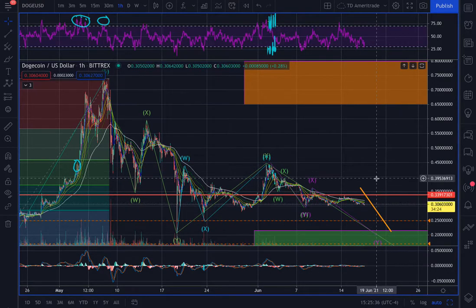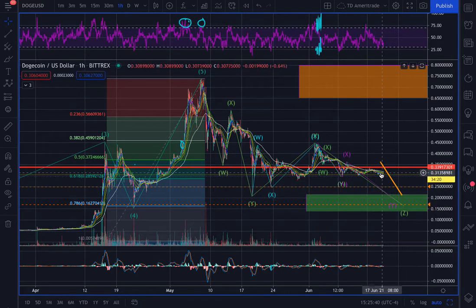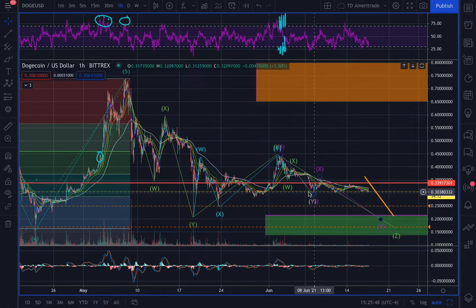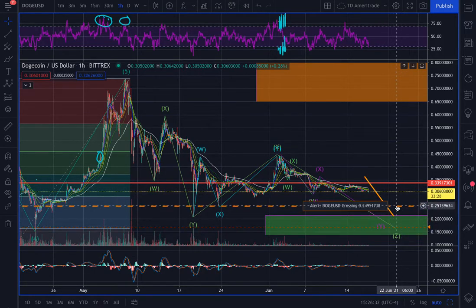This is going down. I still have my same drawings up from before, and we're seeing right now it's having a hard time going down below this resistance here, and this is all caught up in it right here. So it's been trying to hammer down at 30 cents since May 19th or so. Didn't quite come down on the 12th. Then it came down and blew through it, but went right back above, came back down and then went above. Here was tried again, and then we're trying again here. So if we break below that, I think there's a nice juicy buy zone for me.